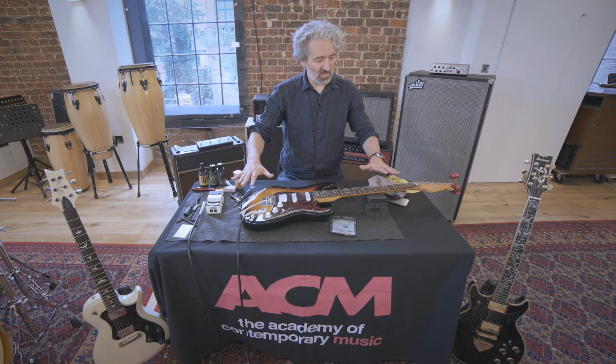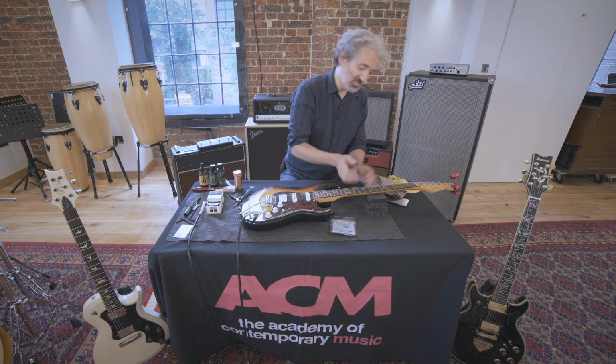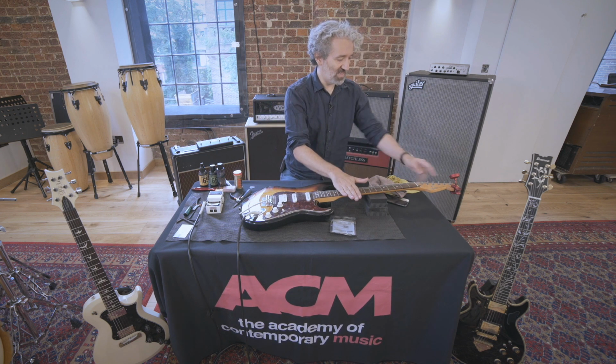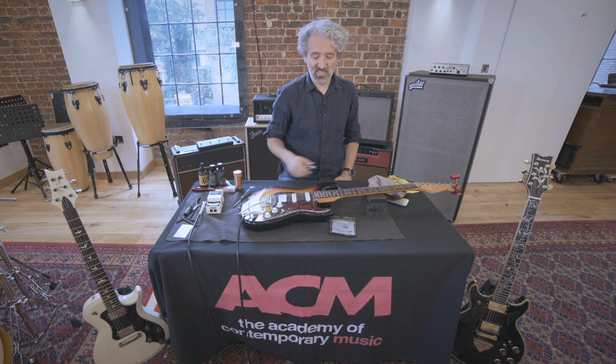Find yourself a nice table to do this, preferably with one of these little rubber mats that stops it slipping around, and I've built myself a little foam headrest. That headrest means that I can get to these machine heads and turn them without much hassle. When you're backstage or something like that, you can normally jerry-rig something up to work like this. But here's your most important thing: snips.